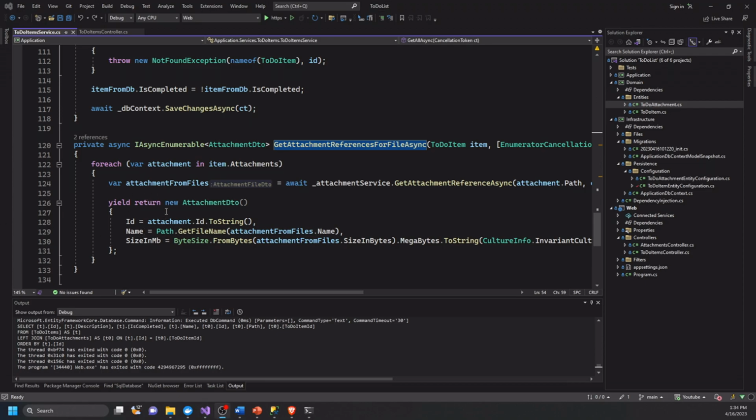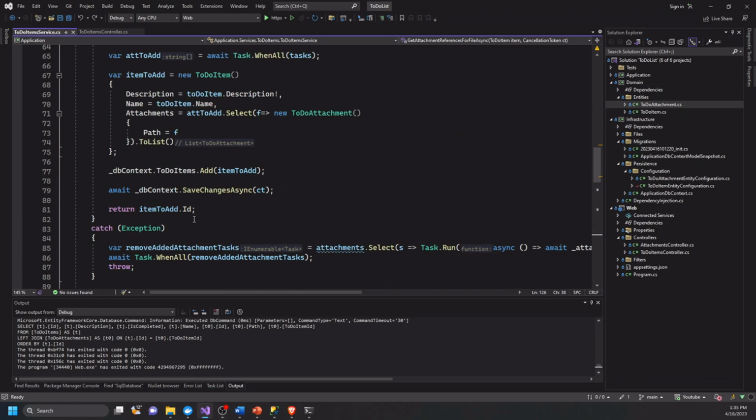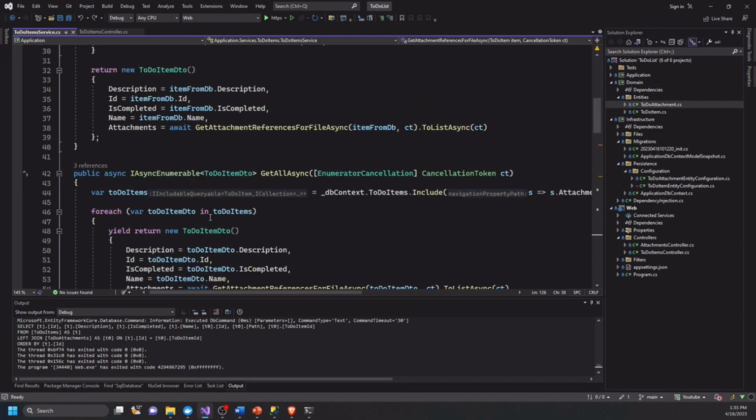And I think it's a pretty common case when you want to return to a user a value not only from a database, but also from another source of data, like Cosmos DB or, let's say, a storage account, or maybe some other file system or AWS, any place you want to call, maybe some other external API. You want to perform those calls asynchronously and get the data as soon as you can, and then combine it all together into one result. And that's why mapping to a DTO at the moment of return is a great option.